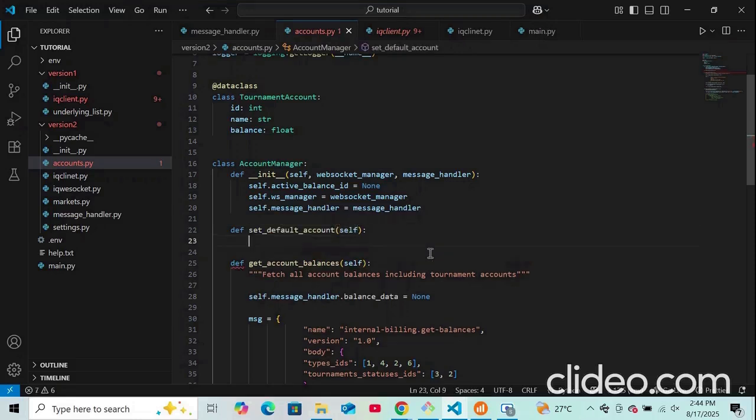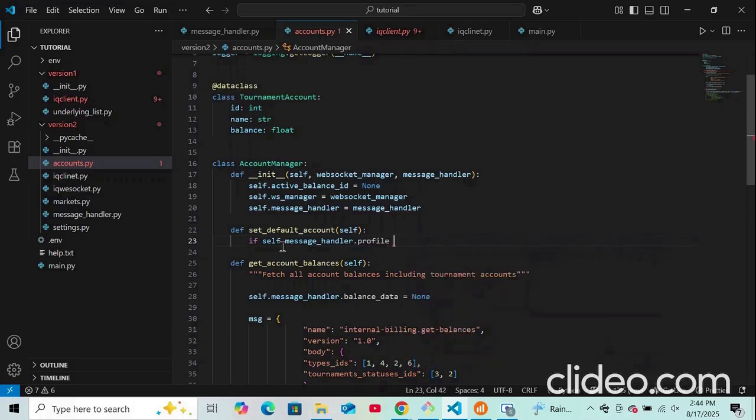And next thing is we need to get the profile message from this message handler. So first let's check if this self.message handler.profile is none or not.